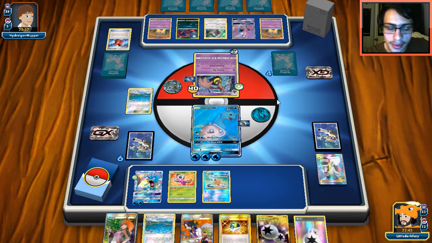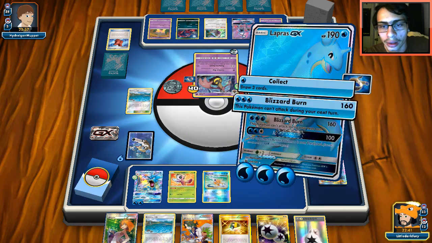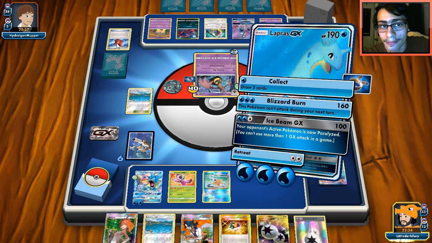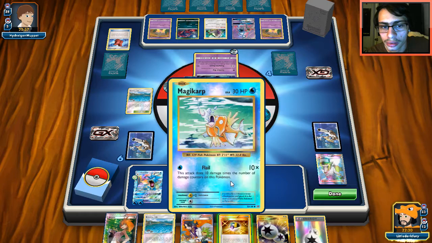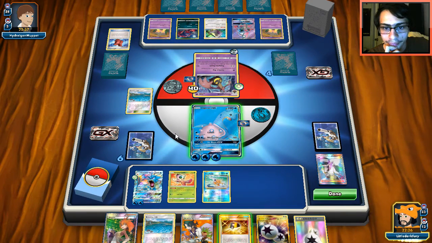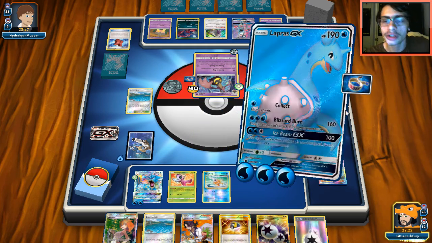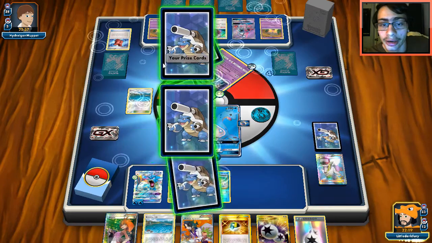Okay. What can I grab here? I don't think I need anything. So I think I just... Do I Ice Beam him or do I just Blizzard Burn him? Second Lele for Guzma. Retreat Celebi. I guess we Blizzard Burn because I'm going to try and Guzma him here. I want to keep that GX stack. I think the GX stack is really important here, guys.